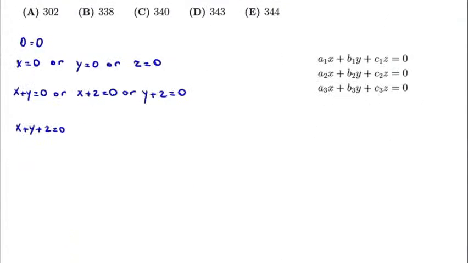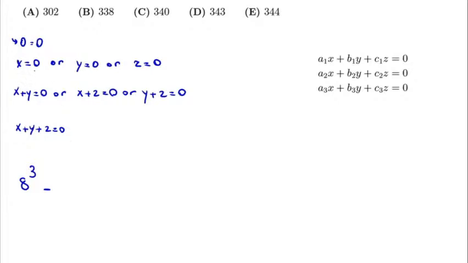Now, let's see. I always try to solve it by subtracting bad cases. For example, I say all cases are what? We have one case for selecting A1, B1, C1, two cases, 3, 4, 5, 6, 7, 8. So I say 8 cases for selecting A1, B1, C1 because A1 has 2 cases, B1 2 cases, C1 2 cases. 2, 2, 2, 8, and 8 cubed. Also for A2, B2, C2, and for A3, B3, C3, minus.